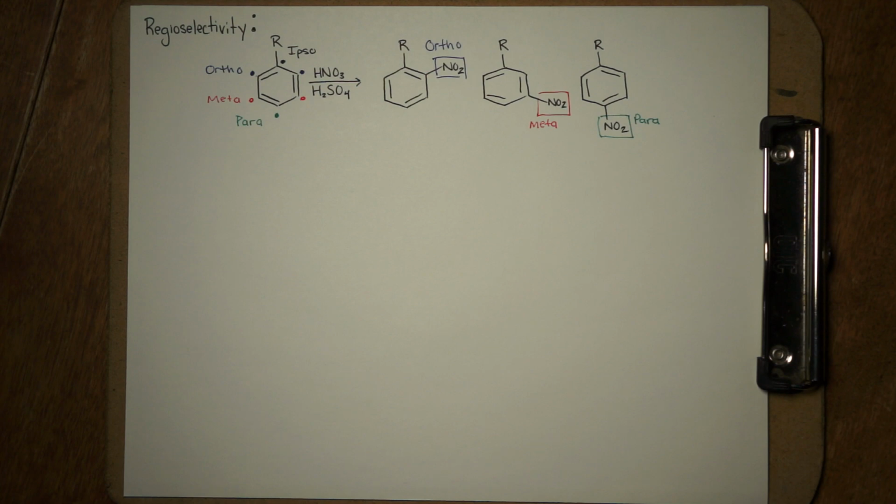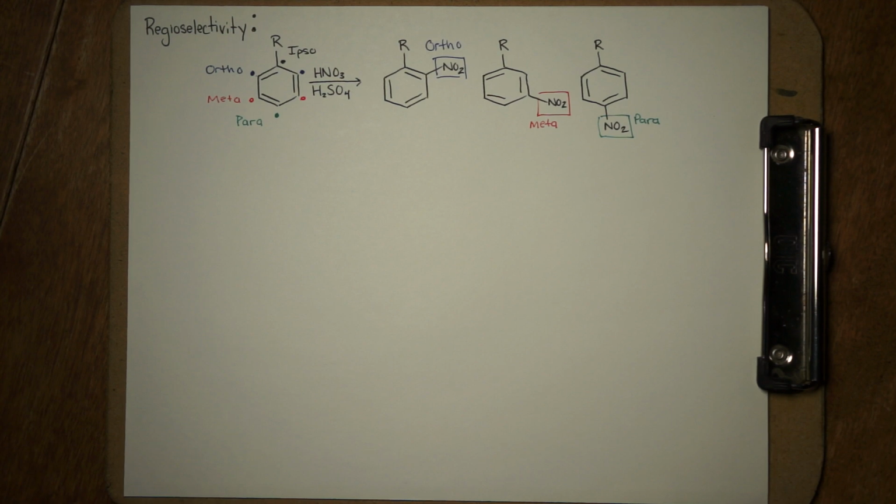All right, so similar to the videos on reaction rate, these videos on reaction regioselectivity are going to focus largely on the Arenium intermediate. Really what we're going to be doing is assessing the stability of the Arenium intermediate to figure out which reaction pathway a substitution is going to go through.